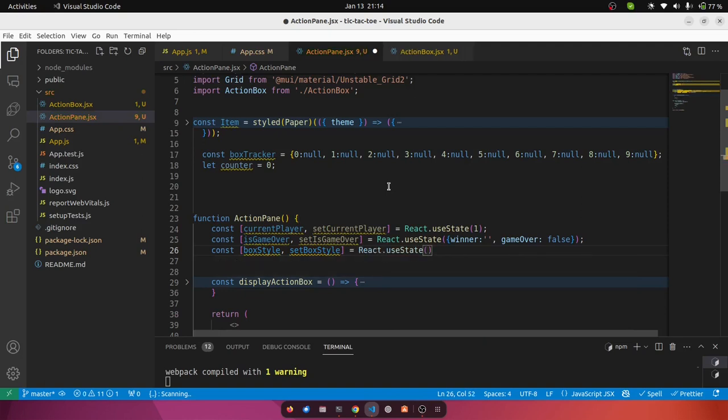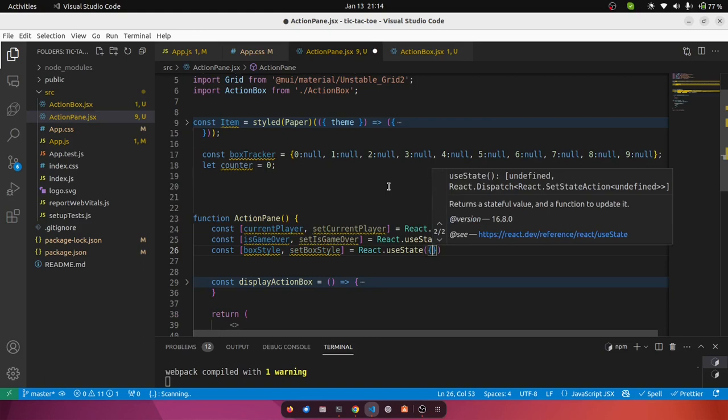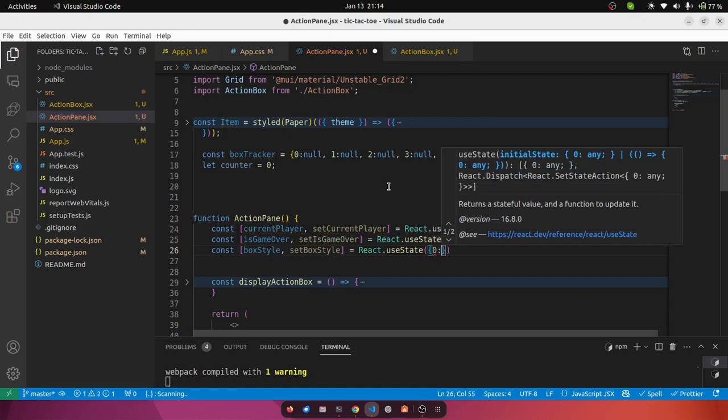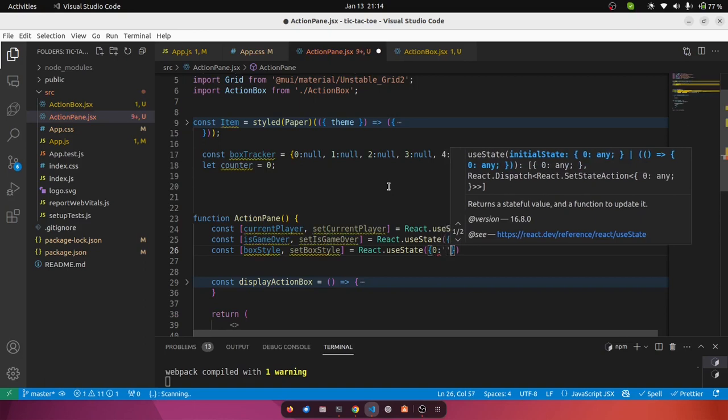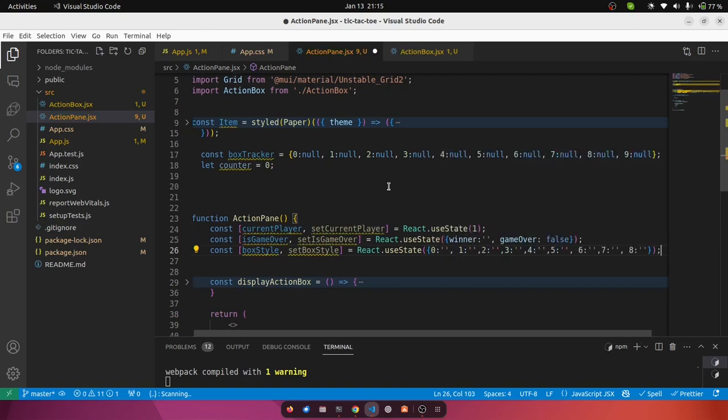This is also going to be an object from 0 to 8 with the value of an empty string. As you can see, we have the value from 0 to 8.